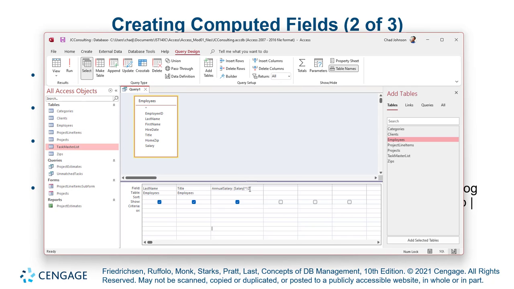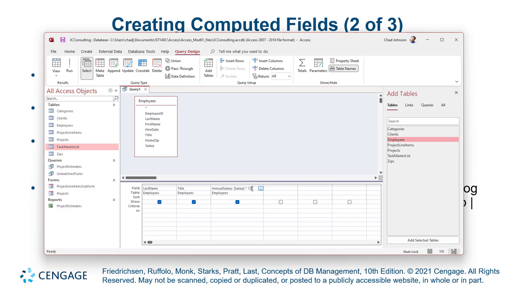Switching back to design view, that's all it takes to create this calculated field. You just give it a name, a colon, your expression, meaning the column that you want to perform the calculation on, and then whatever calculation you're trying to accomplish.